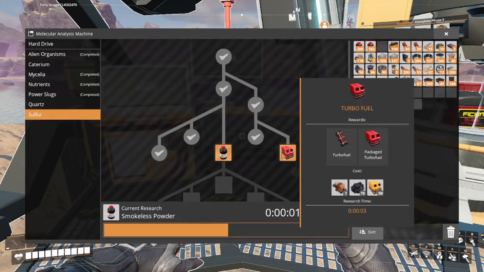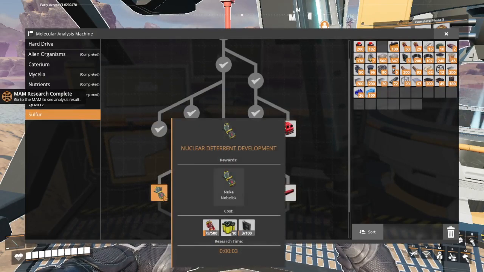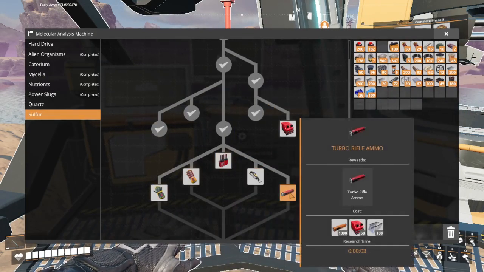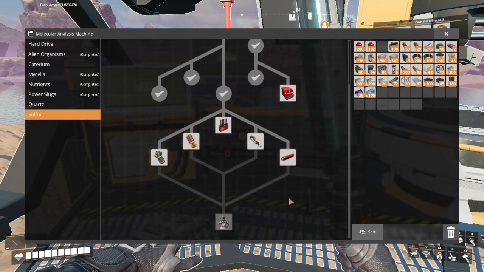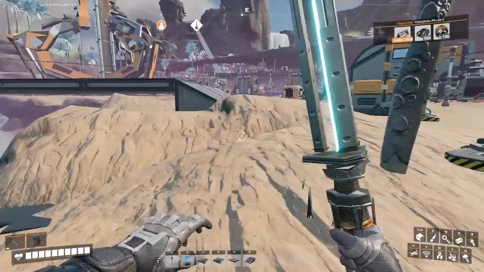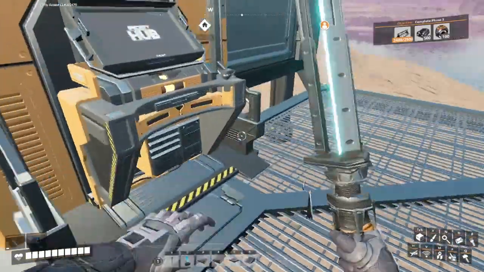We should get this. There's your smokeless powder. Oh, good. So we need 400 smokeless powder to finish off the researches here. And one of them, 50 smokeless powders and some circuits, will give us extra inventory slots. Oh, yes. That is what I'll get ready next.